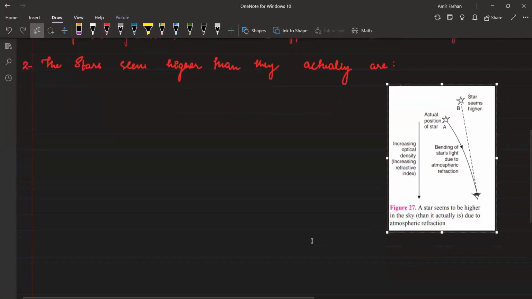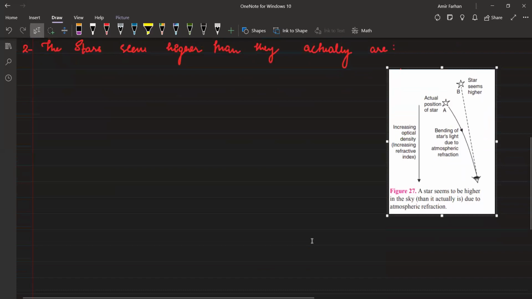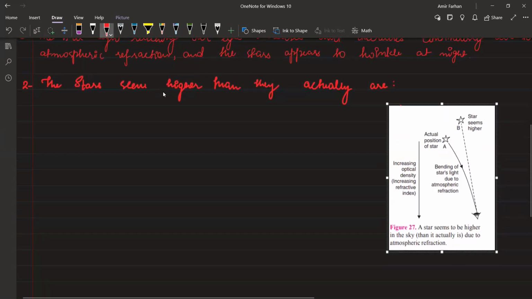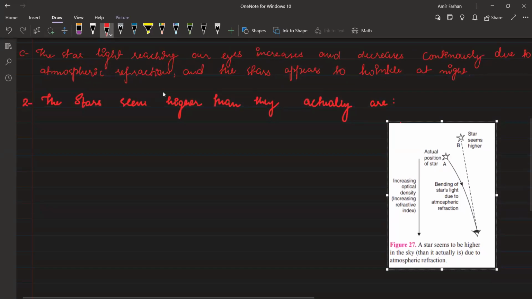Look, is this clear to everybody? Please let me know. Yes or no? Okay, this is very similar to what you have already seen. If you drop a pencil into water, the pencil appears to be higher, risen. Yes or no? If you drop a pencil in water, it seems that the pencil is raised above. And the same thing happens here. This is the actual position of the star, but due to refraction, there is continuous bending of the light. But our eyes always see in a straight direction. Yes or no?